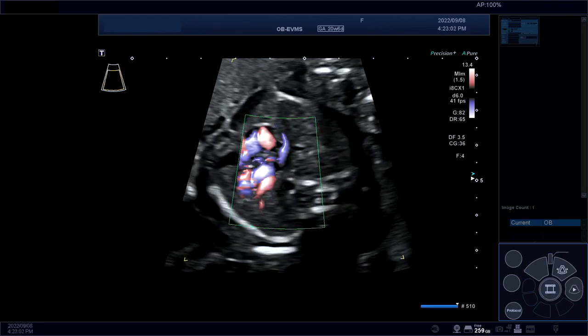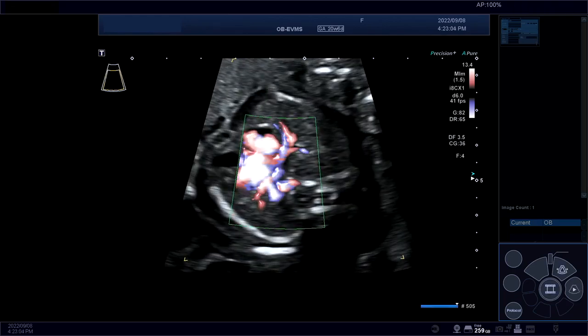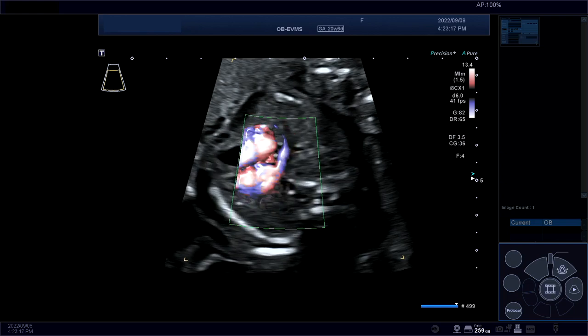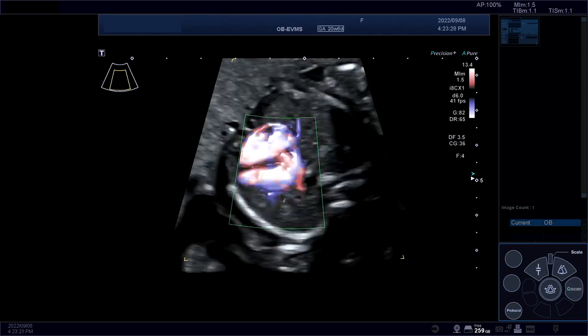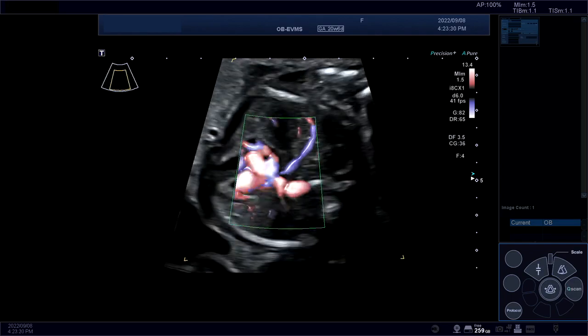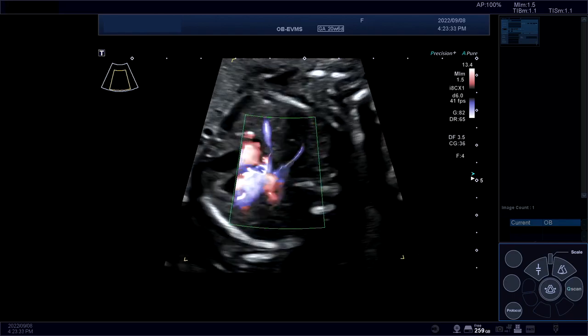So what you see here is you have a pulmonary artery and a pulmonary vein that are hugging each other here. So that's the pulmonary vein coming in. This is the right inferior pulmonary vein. That's a branch pulmonary artery going out. And you see here the left inferior pulmonary vein coming to dump into the left atrium. So, and here's the anatomy right here. And you can see the other pulmonary vein coming in.